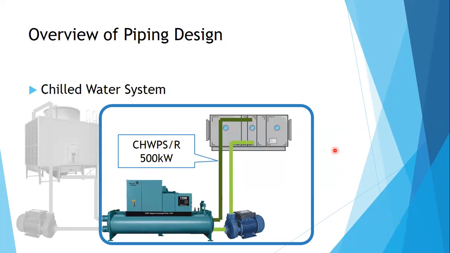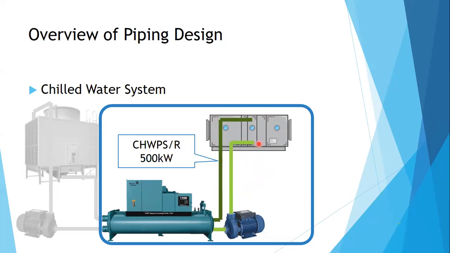load. So the heat load from the room will be transferred to the air handling unit, and this air handling unit will transfer the 500 kilowatt to your chiller by means of your chilled water piping. So our problem now, or our discussion now, is how to size this piping system. How will you know how big this piping will be?